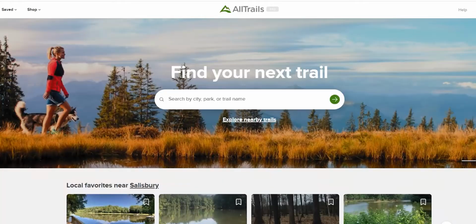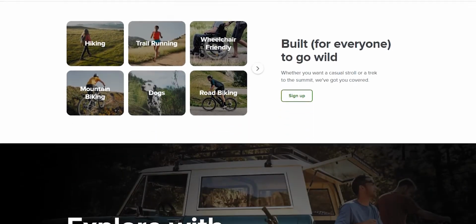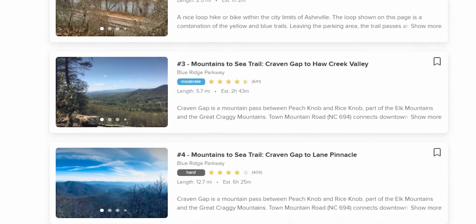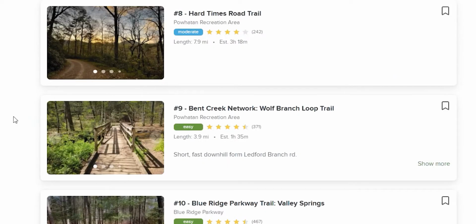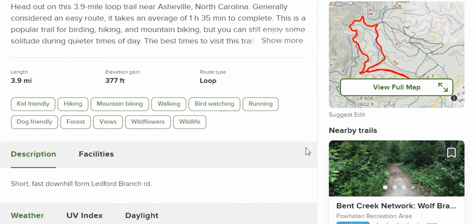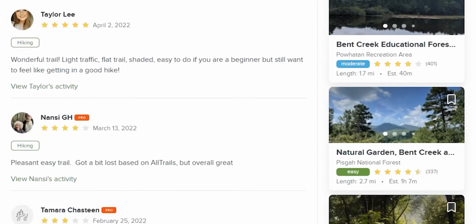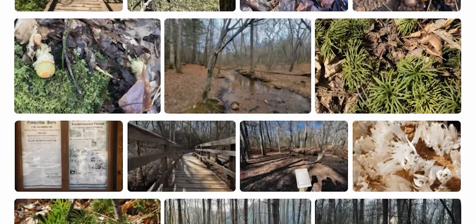So the first method that I use is probably one that you've heard of before and everybody uses. It's AllTrails. AllTrails is an app dedicated to trails all across the world. It's a great way to find new places near you to go and explore. The interface is really good. It has reviews of all the trails. You can easily look up a city or a location and it'll show you almost every trail in that area. And if you click on a trail, it will show you a review. It'll give you little info bits on the trail, and you'll have actual people that have hiked the trail give the reviews, and there's also pictures of the trail. That's really helpful. Plus you can use it as a navigation app, so when you're out there you don't get lost.